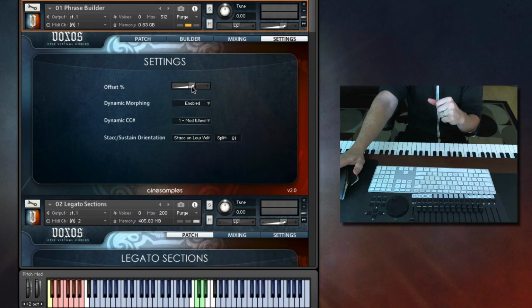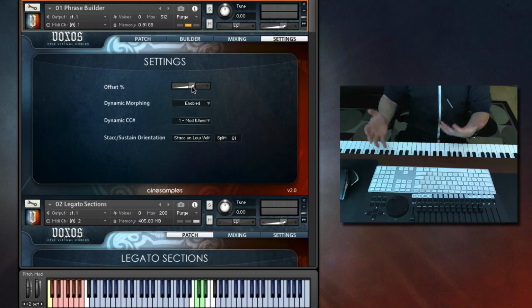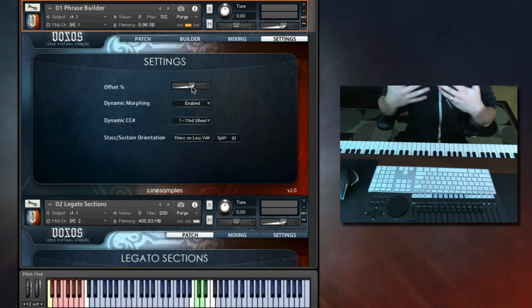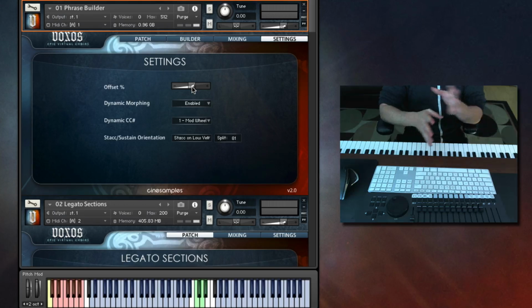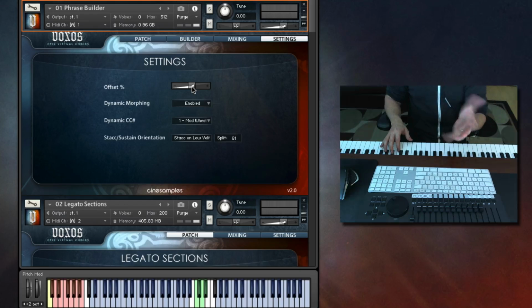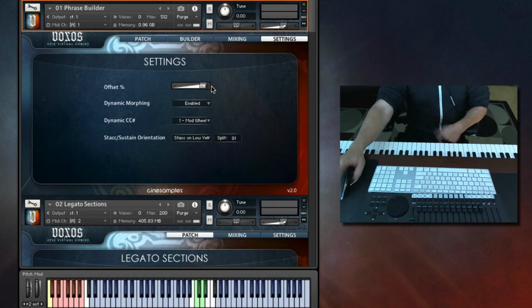So for certain syllables that are longer, you might want to just cut into them a little bit, because the library by default has a bit of a delay, right? And that is a requirement in order to accomplish this quantization I was talking about. So sometimes if you were doing like a live performance, or you needed real low latency, you might want to mess around with this offset percentage to get a real tight performance. The sacrifice would be that you're going to cut into the sample a little bit more, but it will make it feel a little bit more playable. Let me demonstrate.